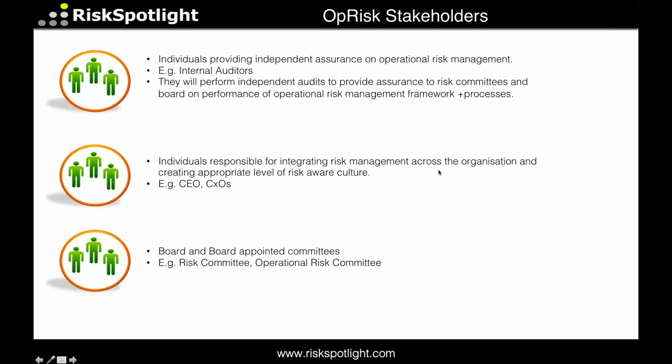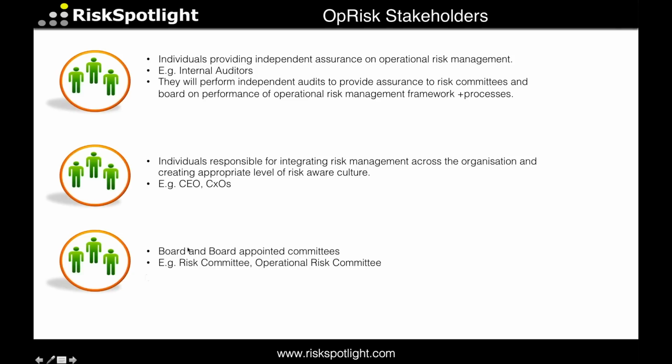And then you also have individuals who are responsible for integrating risk management across the organization and creating the risk culture. So your senior executives, your CEOs, your CROs, are the ones who have to drive the message that operational risk management is important. We shouldn't just do it every 6 months. We should look at operational risk every time we're making a decision. These individuals are important stakeholders because they drive that culture, whether the first line in the business units will take operational risk seriously as part of their day-to-day job, or will think, oh, operational risk is something we do once every 6 months or once a year, and then I do my day-to-day job. So these individuals have the responsibility to drive that culture, so people are managing operational risk as part of the day-to-day job and not once a year.